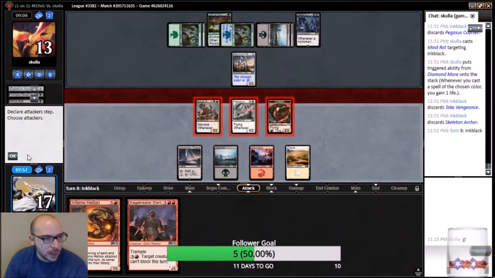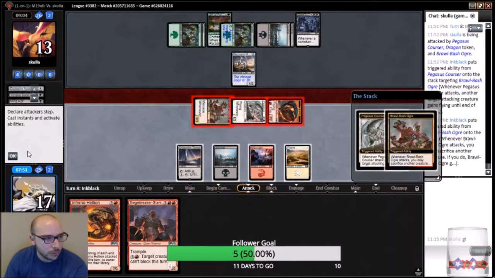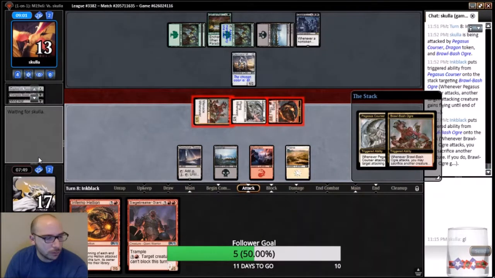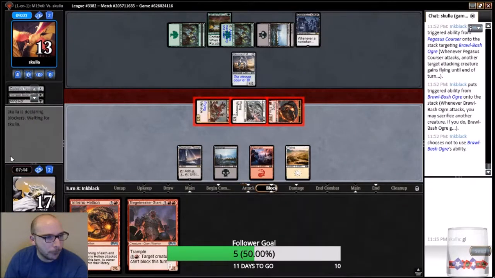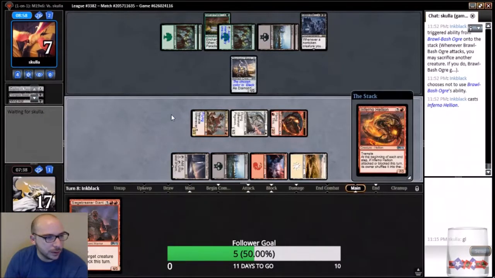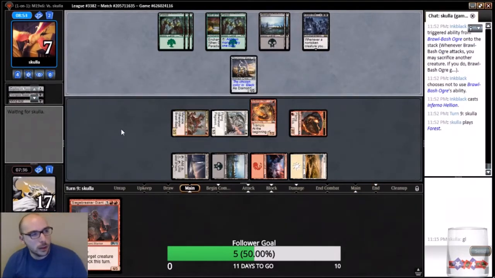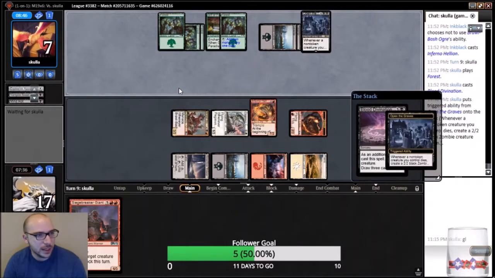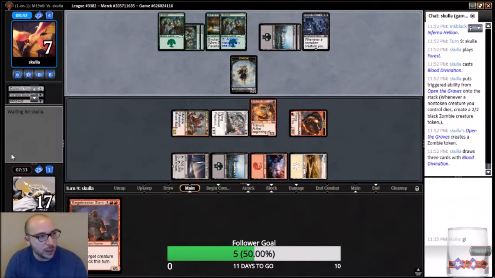So we'll go to combat here. It's not going to be able to block any of our creatures. No, we won't use his ability. We will go to damage. And play our Inferno Hellion. Alright, so if he has Palaka Worm, first of all, if he had Palaka Worm, he would have played it last turn, so I don't think he has it here. Blood Divination. So he draws 3 cards. Sort of a desperation play.